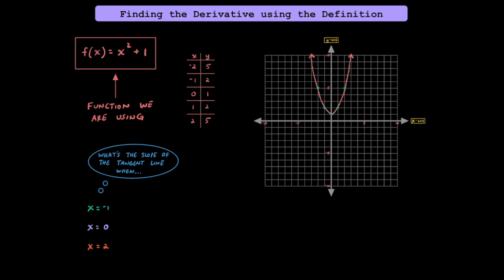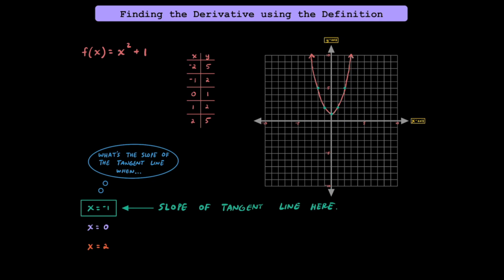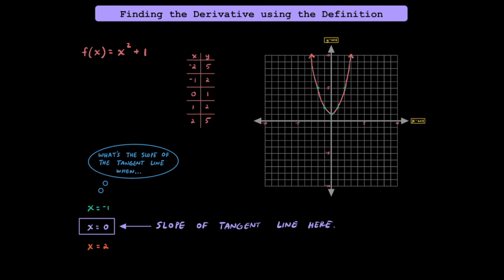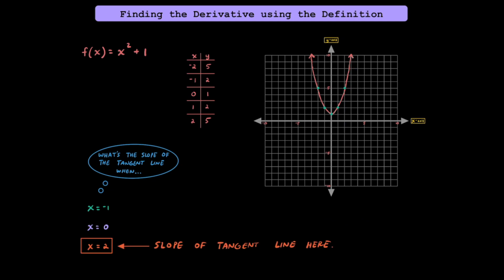First, we'll go through how to find a derivative of this function using the definition. Then we're going to use the definition to find the slope of the tangent line when x equals -1 or a equals -1, since x and a are the same thing. Then I'll go over how to find the slope of the tangent line when x equals 0 or a equals 0. And I'll end the video with finding the slope of the tangent line when x equals +2 or when a equals +2. Let's give it a go.